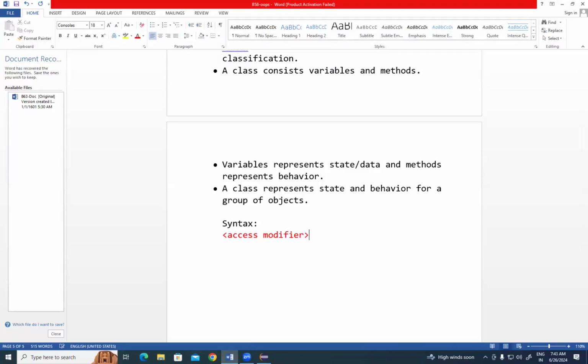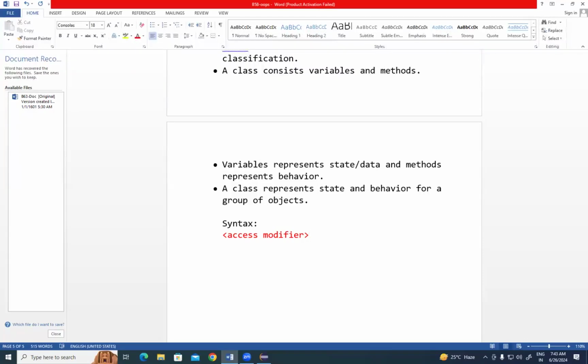Access modifier means, you know, we already wrote public static void main and a private static method, like private static void findPerfectNumber, findPrimeNumber. So the words private and public come under access modifiers.